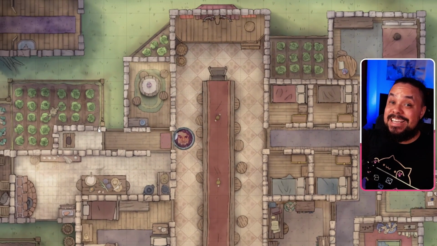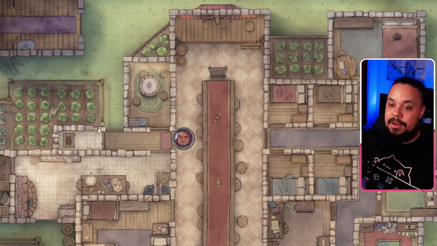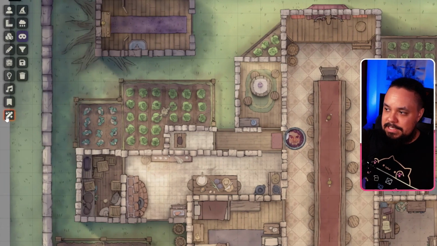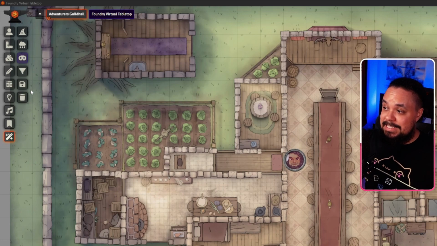Okay, we are now inside Foundry VTT, version 11 mind you, but this should also work in version 10. And as I mentioned before, please remember to turn on your module, going to the Settings tab and then the Manage Modules menu and turning it on there. All right, once we have our module FXMaster turned on, you're going to notice this new button here. When you hover, it says Effects Control, looks like a little wand, and clicking on it opens this set of new tools. Let me show you each tool and how it works and what you can do with it.